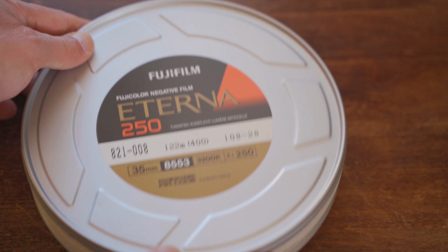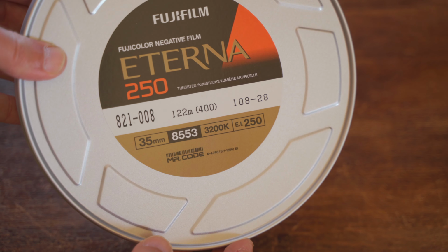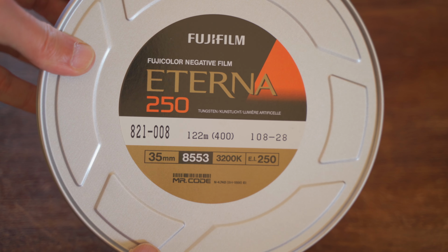Look at the price of color negative film now. Shooting cinema color negative film has become a budget way for film photography. If you bulk load it from a 400 foot spool by yourself, it can lower your single roll cost down to 30% of photography color negative, which I made a tutorial video about. You can check this video.